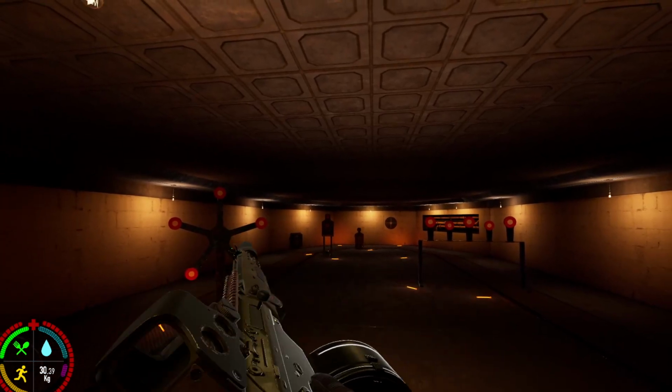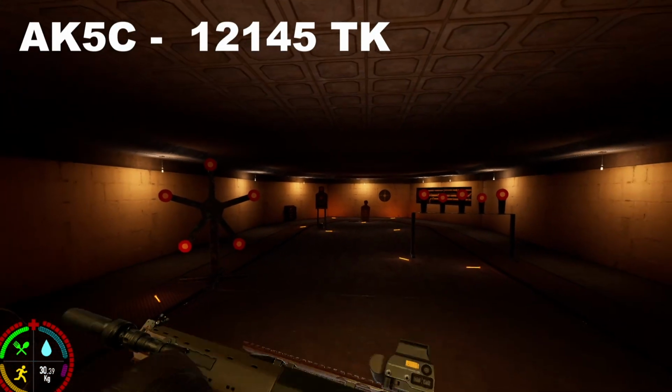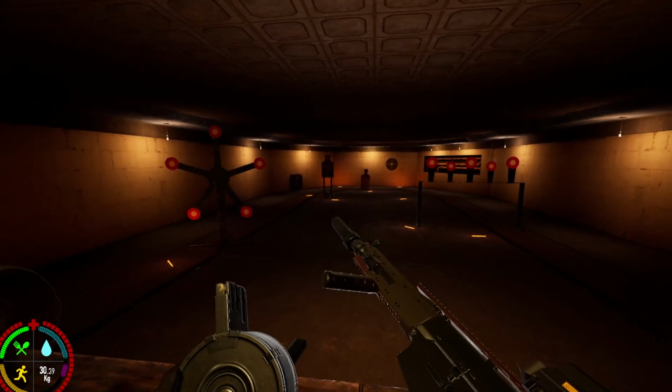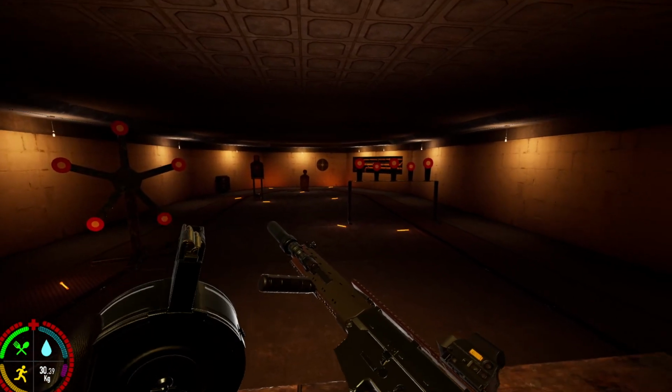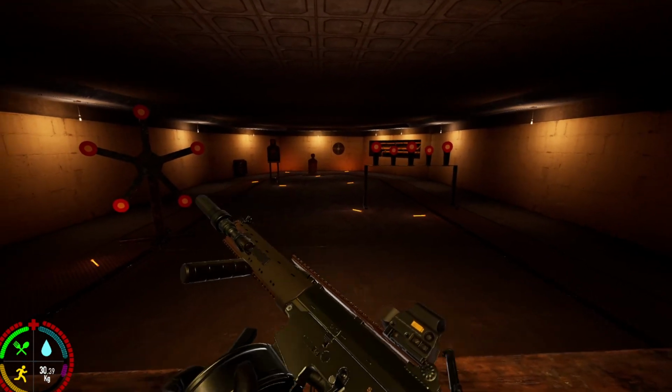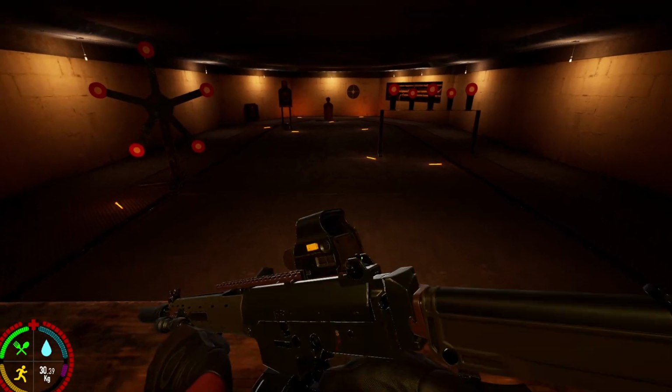the AK-5C. This thing is going to hit you for 12K for your bread. And again, just like the Scar, you can add every hand mag type, from the stoner mags to the drum mags and to the stand mags. This thing's an absolute beast.